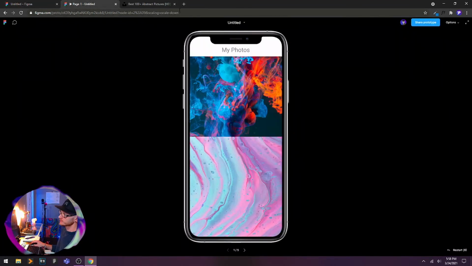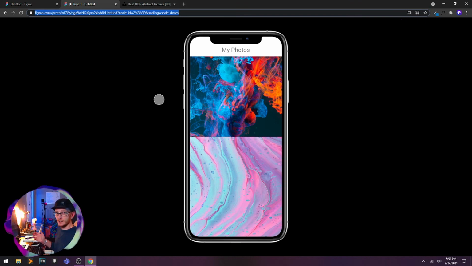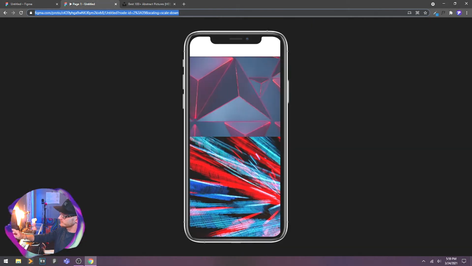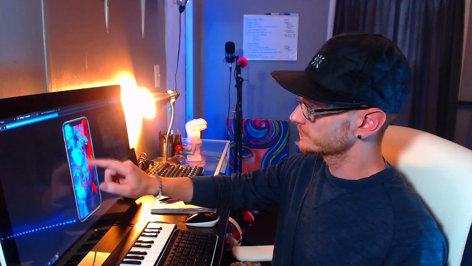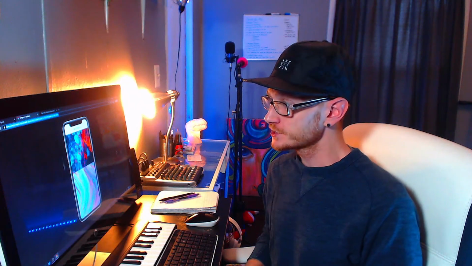Really cool. So now we've created an interactive prototype that you can actually share on the web. You can share this URL right up here. You can copy that, and anybody on a browser, even on a mobile phone, can actually interact with your design. And since I have a touch screen, we can even try this out. I can touch right here on my screen and interact with this design.